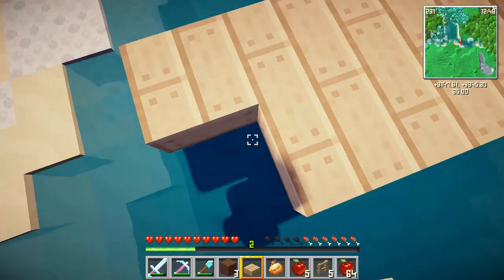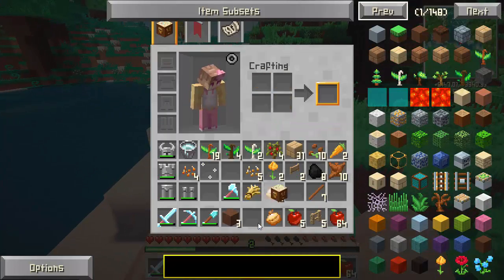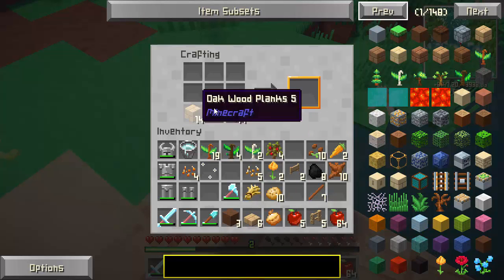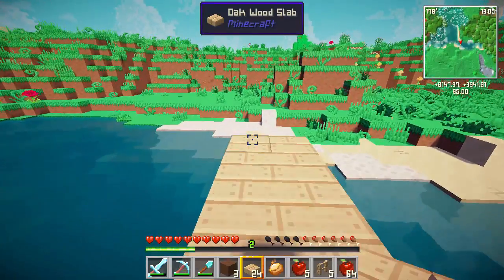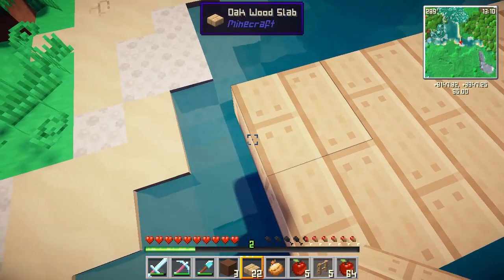Okay, so we definitely do need to go back and make some more. I'm probably going to have to just make another quick crafting bench because I don't want to run all the way back over there. Perfect, and let's throw those down there. Get some more of these. Thank you. Probably going to need some more. Okay, perfect. Okay, so let's bring these across here. There we go. Perfect.